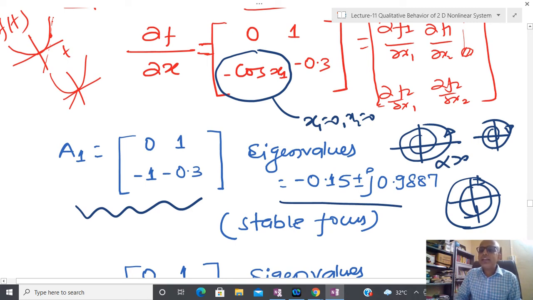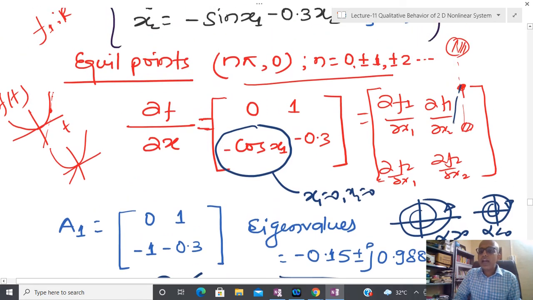If alpha is less than 0, then I have a stable focus, and this I have interpreted as a center. Here alpha is negative, and due to that it is a stable focus. It means that if I start in the vicinity of the equilibrium point, so I have a pendulum, and I operate the pendulum in the vicinity of this, then if you perturb this pendulum at this point and leave it, it will automatically come back to its equilibrium point. Anyone has confusion on this?